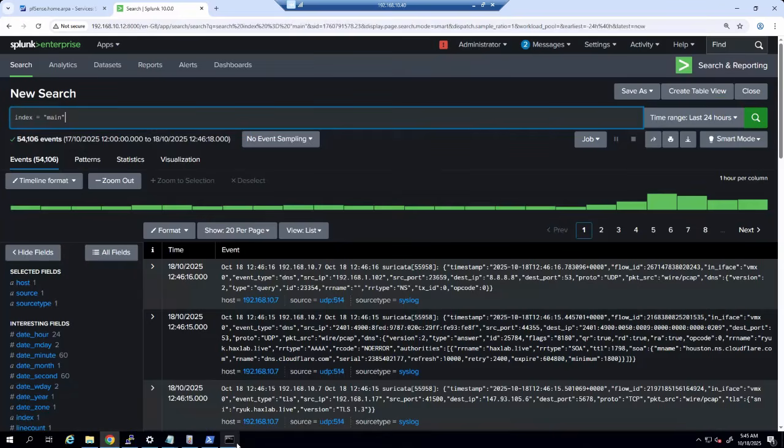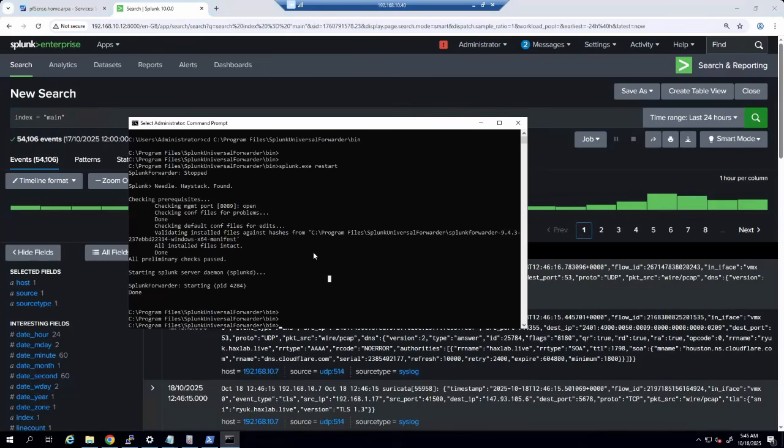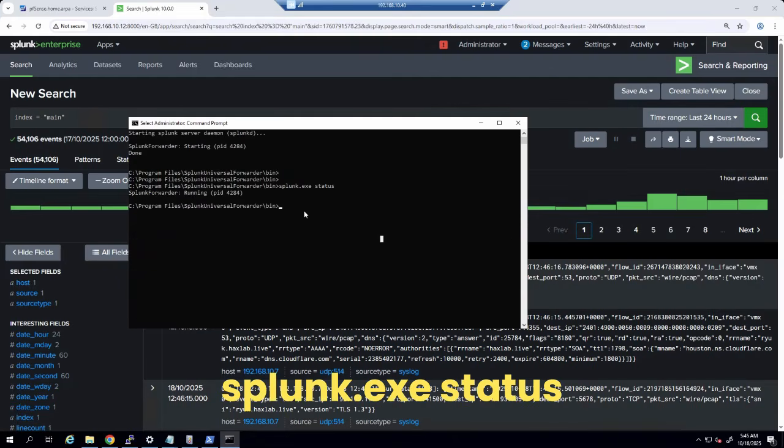Let's see if the Splunk Universal Forwarder services have been restarted or not. So it successfully stopped first, and then this service was started again. In order to verify its status, if it is running or not, you can run the command splunk.exe status. I can see that it is running. Now let's see in Search and Reporting on the main server if it is showing or not.